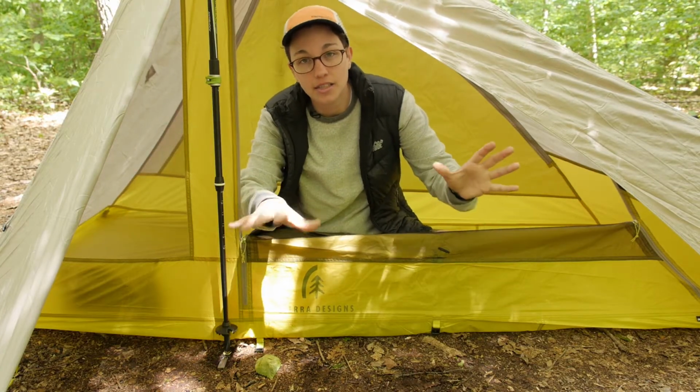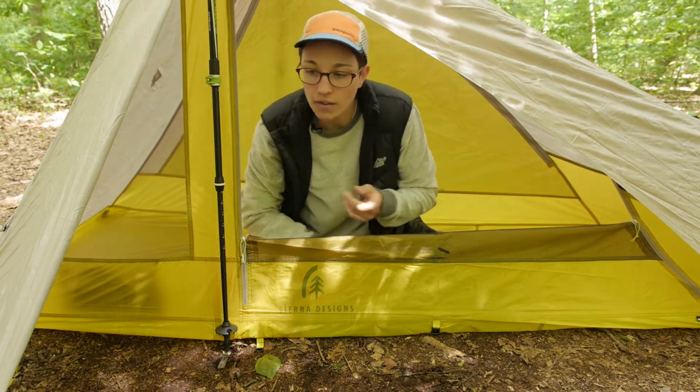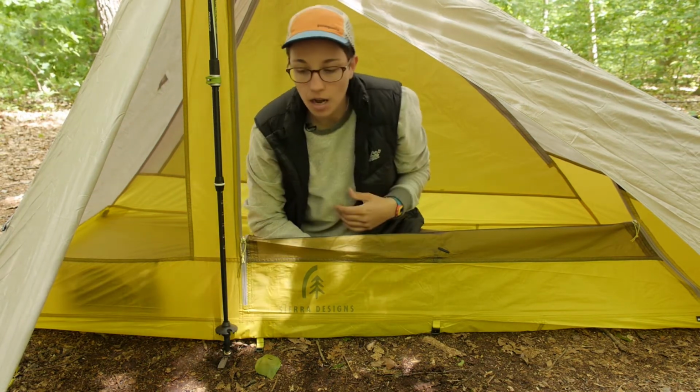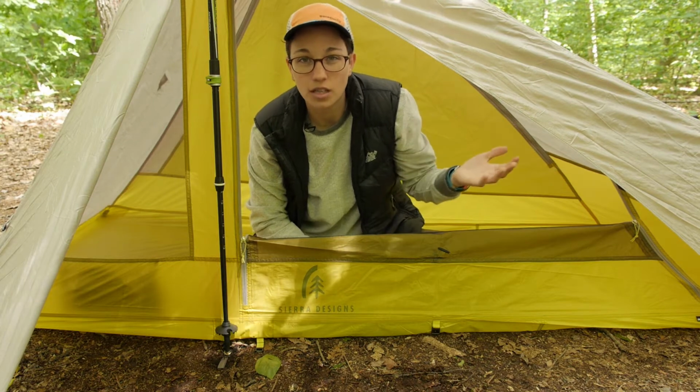Out here in this gear closet area, you've got some nice innovations with the vestibule here. Sierra Designs does call it a gear closet.